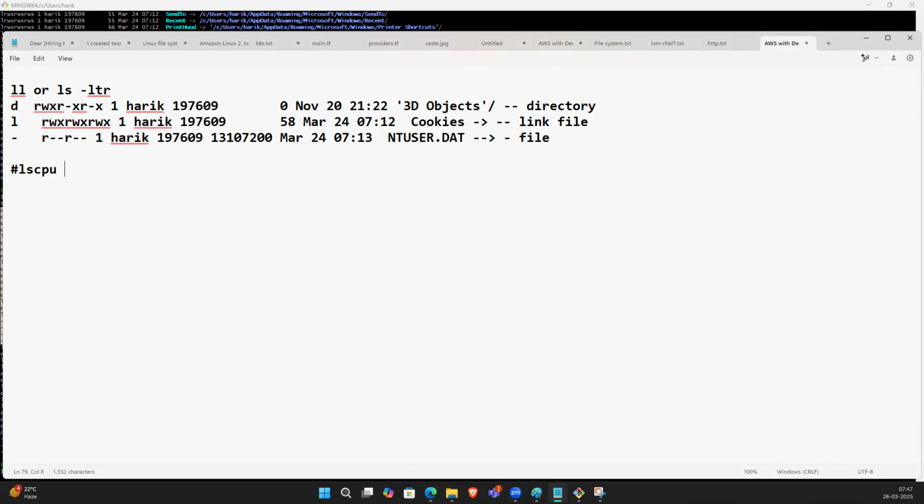What is lscpu? The CPU information, like 64-bit or 32-bit, so we can check it. And arch is nothing but the architecture of the OS. It will display the architecture of the OS, right?